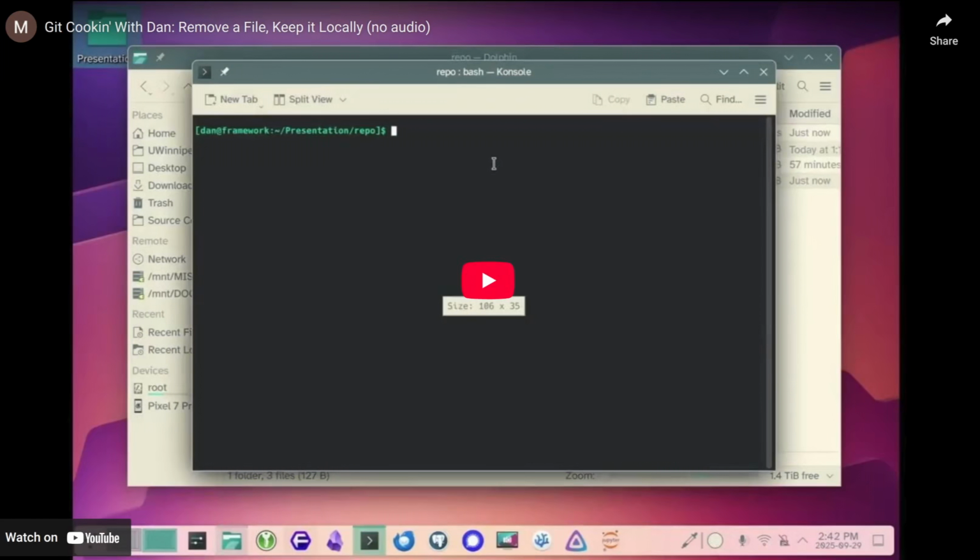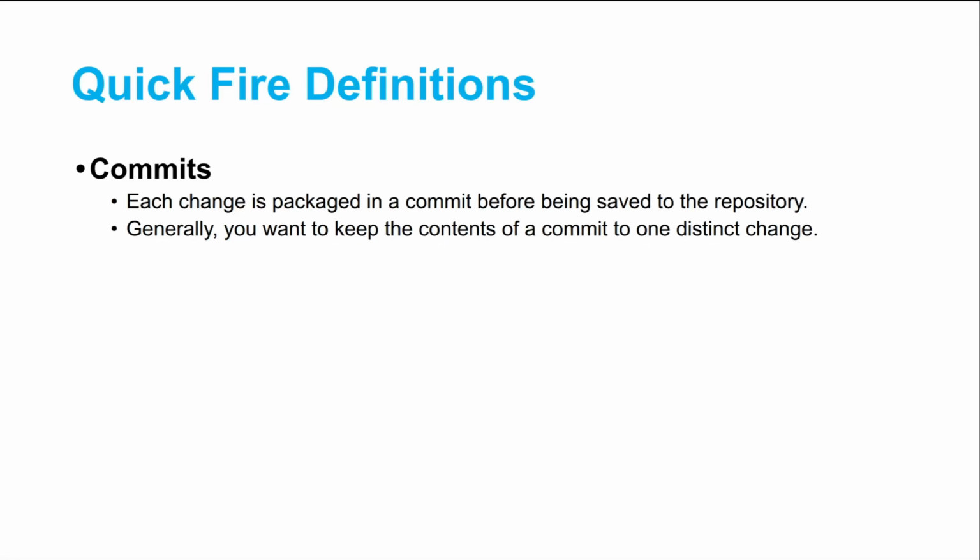And we removed it. Okay. So now that we've shown some basics, let's do some definitions.